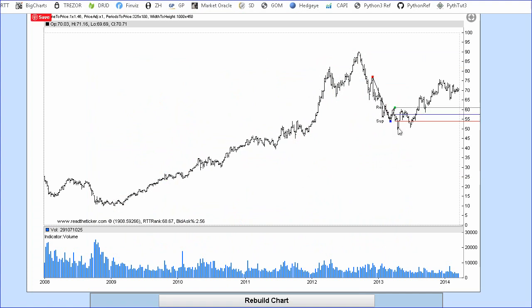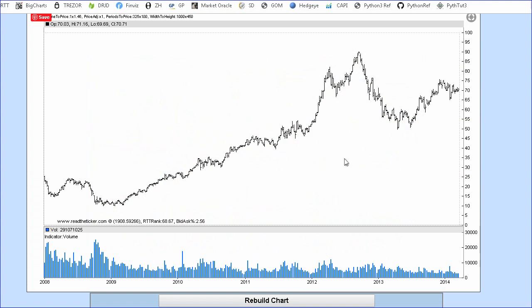As you can see here, we had a secondary test down here and a spring here that carried on up here with a test of support there. So you've got to understand your Wyckoff logic. You just don't go straight to the end point. You've got to see where the trend slows down, where the automatic reaction is, and the volume pattern. Okay, that's how you apply it.